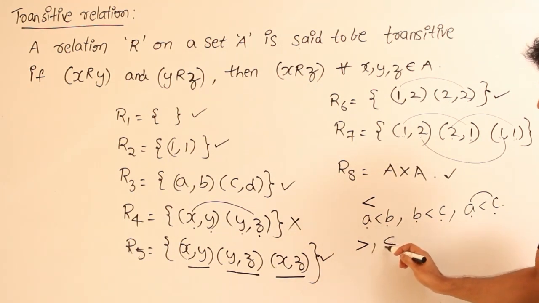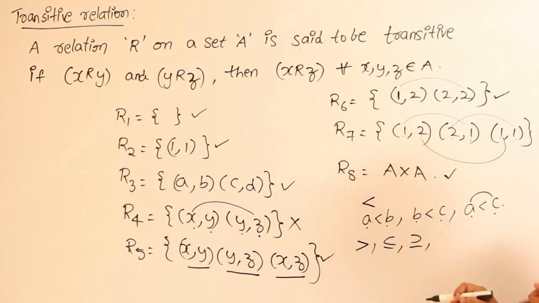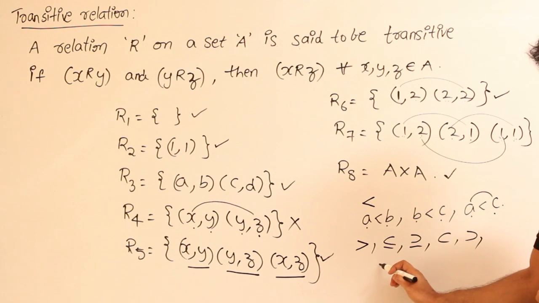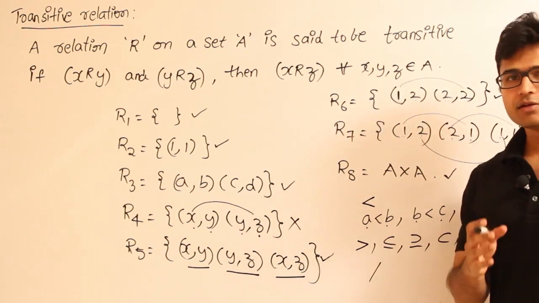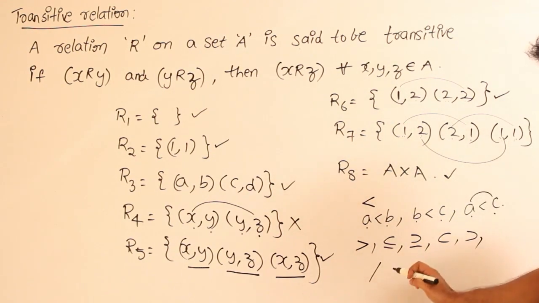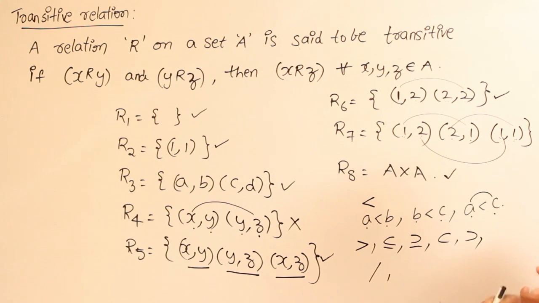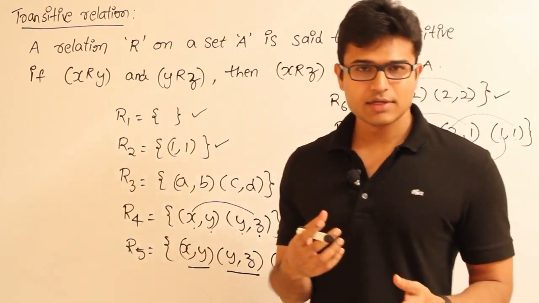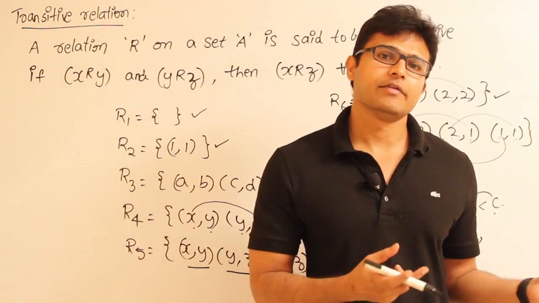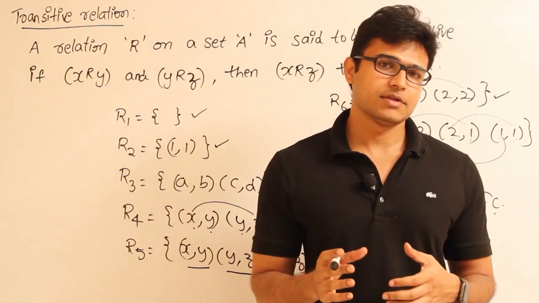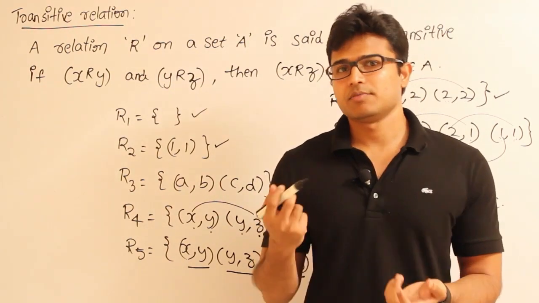And similarly, greater than is also transitive. Subset is transitive, superset is transitive, proper subset and proper superset are transitive, and divides. So if A divides B and B divides C, then A divides C, right? So divides is also transitive. We can see all such relations which are transitive. Got it? So coming to transitive relations, we are not going to discuss the types of questions which we have discussed for other relations because it is very complex, right? But we will be discussing some other types of relations which have transitivity as a part of them. Okay, fine.